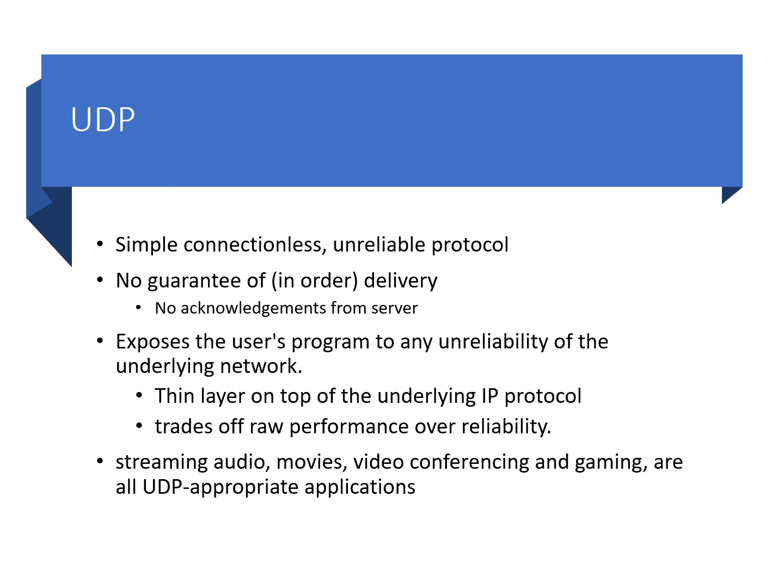It can be thought of as a thin veneer or a layer on top of the underlying IP protocol, and deliberately trades off raw performance over reliability. This, however, is highly appropriate for many modern applications where the odd lost packet has very little effect. Think of streaming movies on Netflix, or streaming audio, video conferencing using Zoom, or gaming, where one lost packet has very little effect on the user experience.